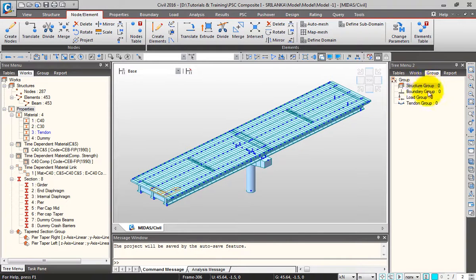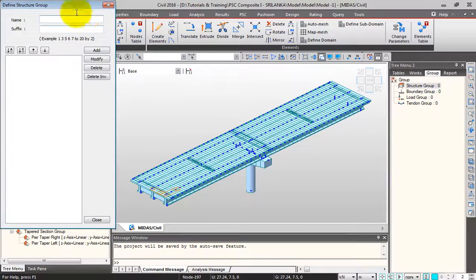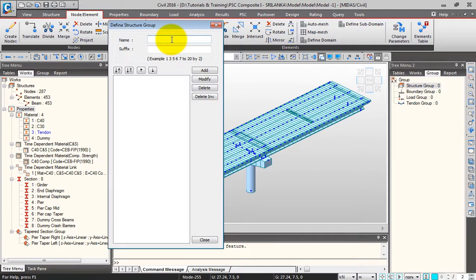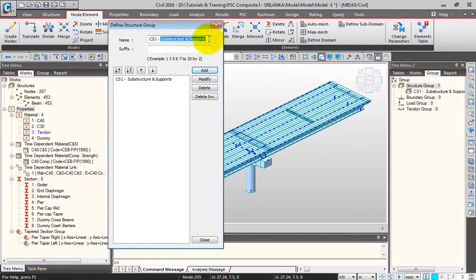To add various structure groups, I'll right click here, click on New, and give the name CS1, substructure and supports. Click on add. Change it to CS2, construction stage 2.